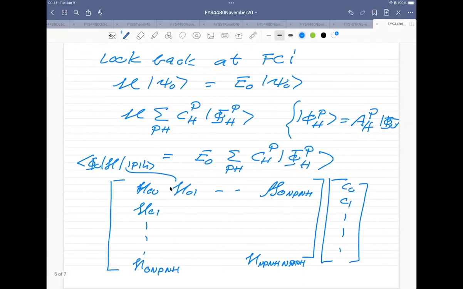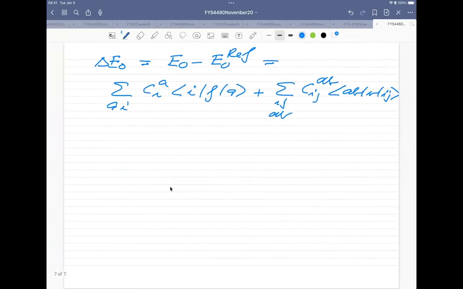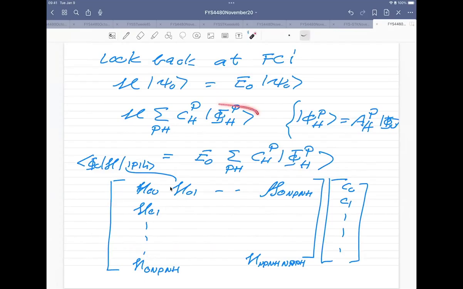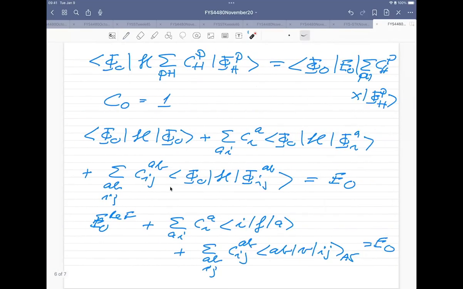Let's now go back here and look at what happens when we take this equation here and multiply with phi IA, and the next one, which is phi ij AB. Because that would be the next row and the next row here. So what we get then, if we now go back, I'm going to do this in a somewhat boring way. So what we have now is phi IA. And if we look back at the equation which we had, so this is the equation we are starting with. So we are simply performing these multiplications.